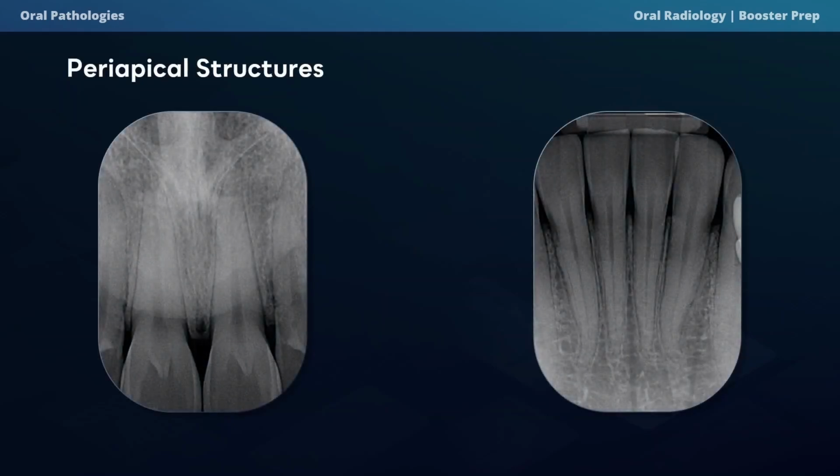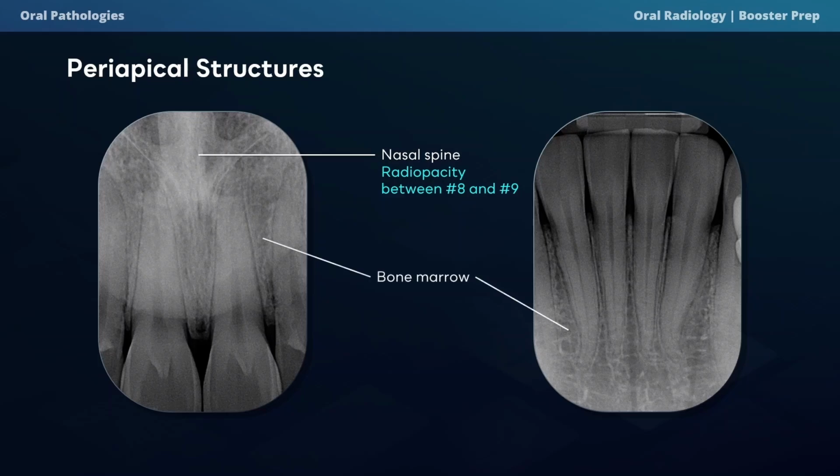Let's talk about periapical radiographs now and take a look at some of the normal structures. So when we look at a periapical of the maxillary incisors, we can often see a clear view of the nasal spine. And around the teeth, we might also spot the bone marrow, and if we look really closely, we might also notice nutrient channels running between the roots of the teeth on the x-ray.